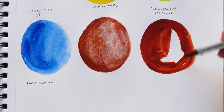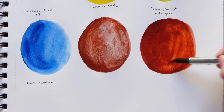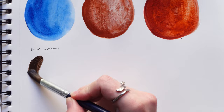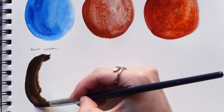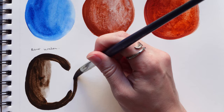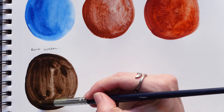Okay, this pebble is getting bigger and bigger. Wow. Amazing. Now we're gonna do the last one, which is Raw Umber. All these earth tones are so beautiful. And Raw Umber is a color I don't have, I think. So like Mass Tone, it's very pretty. I love it. Yeah.